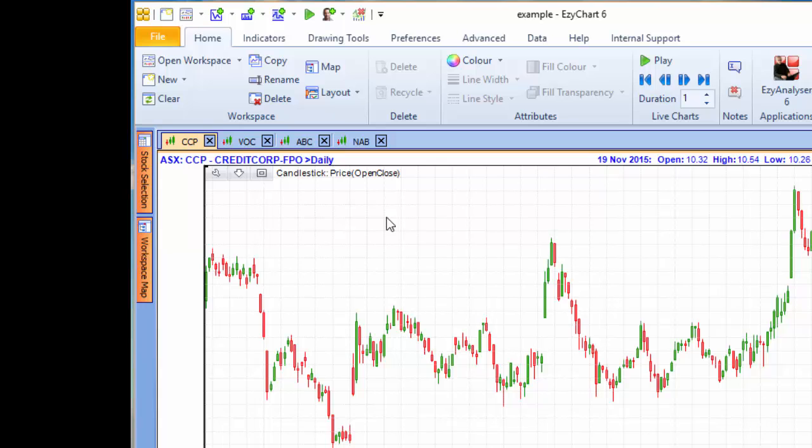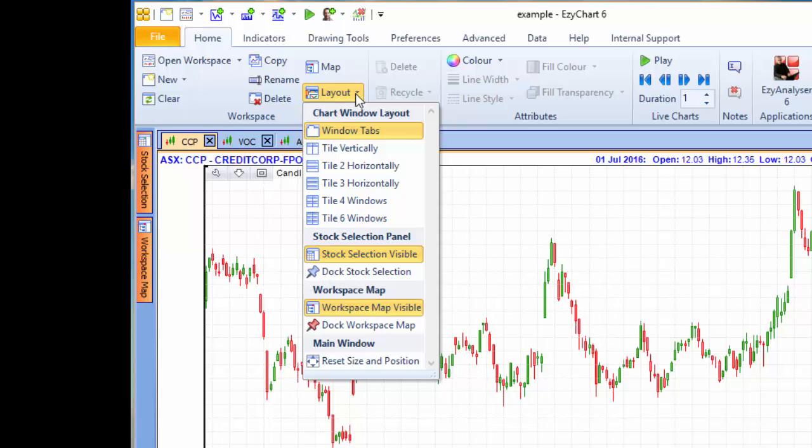Some people like a clear workspace area, others like to have all options visible to them on the screen. So in this workspace area, if we click on Layout, this is the layout of the charts. We have charts in window tabs, that is an individual tab for each chart.